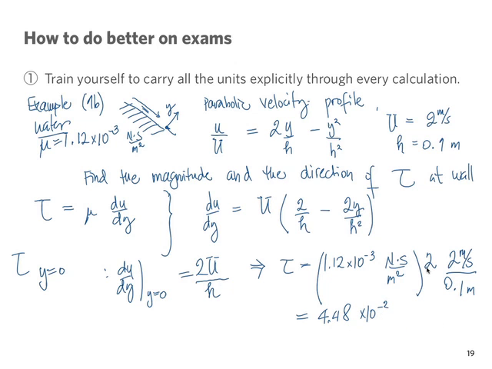But the important thing is to check the units. This meter goes away with this meter. This second goes away with that second. Let's be explicit here. This second here cancels. I can cancel my units like that. This second goes away with that second. This meter goes away with this meter, and I'm left with Newton divided by square meter.